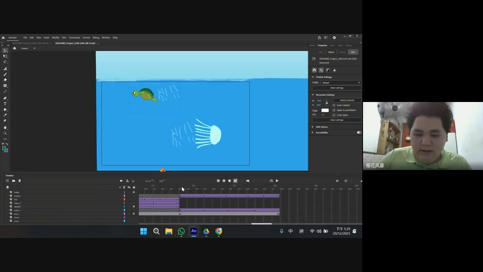For shot six, which is my last part, the plastic drops down and the bubbles come out, connecting with the second scene later on. The principle that I use, which is staging, is for focusing on the plastic dropping to the sea and the bubbles going up. So that's all for my explanation. I will pass this to my teammate Kodika.